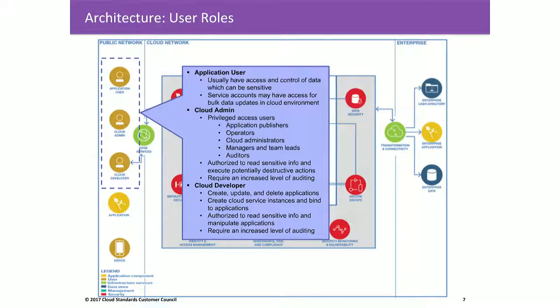Application users, essentially people who consume services or applications. Cloud admins or privileged access users who perform administrative activities like troubleshooting, auditing, control, and configuration. Cloud developers, whose job is to improve, fix, or change services or applications as per the software development lifecycle process. All these users have different access levels to different types of data and must be strongly controlled.